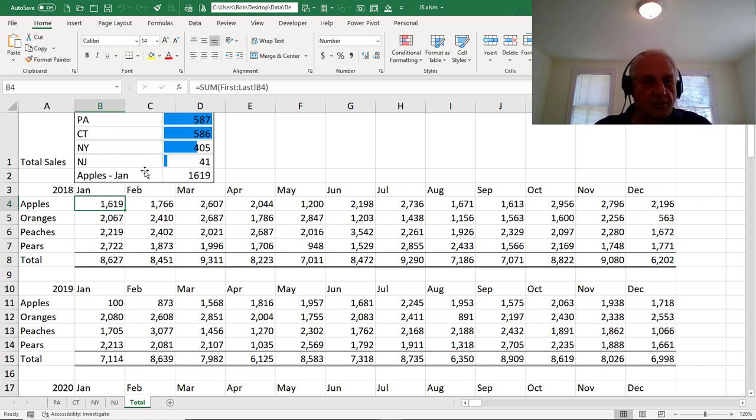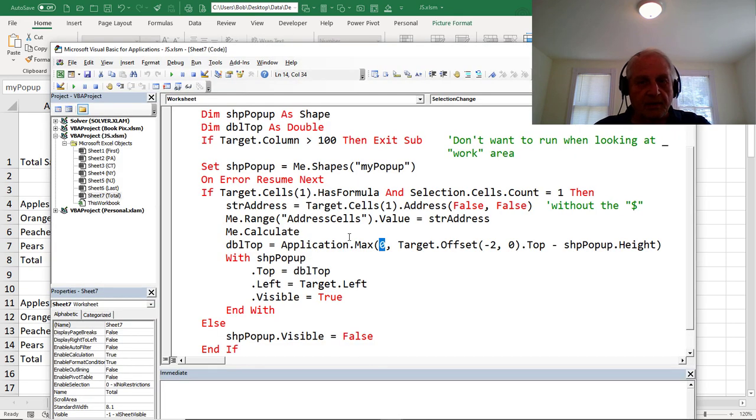But early on when I was working on this, I wanted to make sure this did not try to put it at a negative number. This is now at 0. So the max of 0, and in case the offset by 2 rows up would have been negative, which probably is not possible, this is more fail-safe, but the max of 0 and the target's top minus the pop-up's height. Now we can step through this and see what these values are.